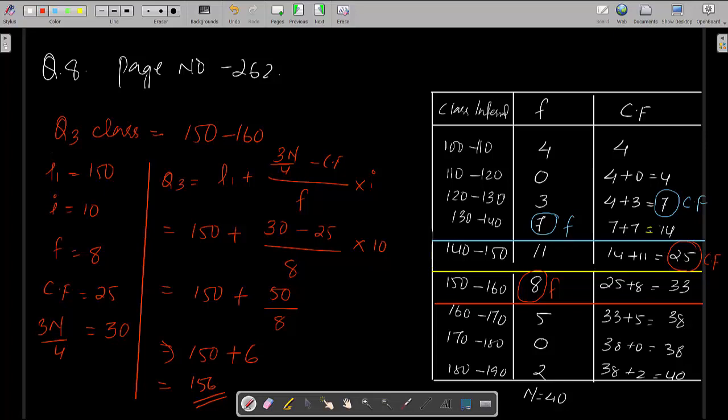It's exactly the same here. We calculated median, first quartile, and third quartile. And even in question number 11, you're asked to calculate median, first quartile, and third quartile. And the frequency distribution, it is continuous frequency distribution. So it will be exactly like this.